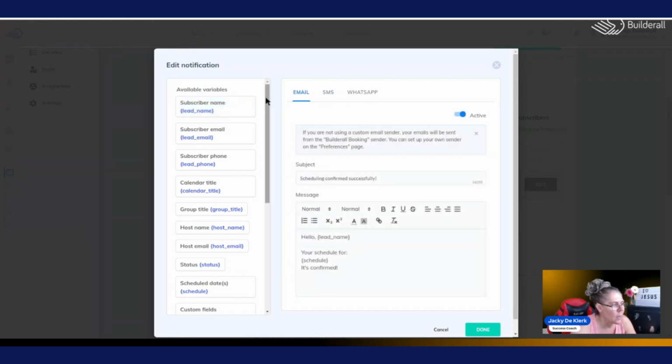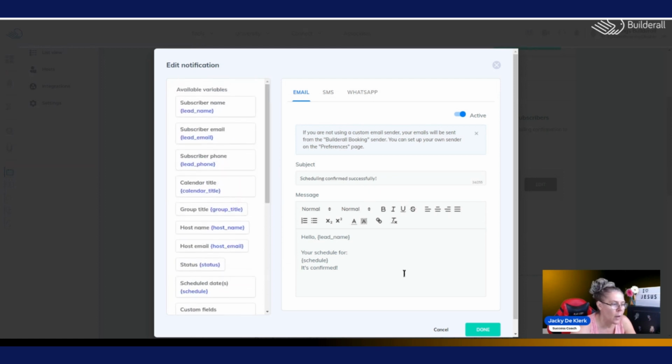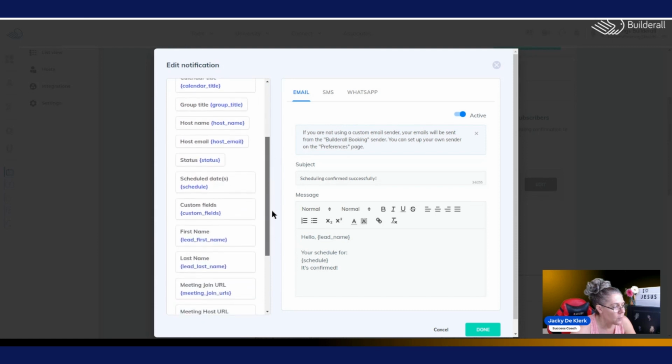On the left, there are multiple variables that you can use within your SMS or WhatsApp or emails. And it is really cool. A variable is basically a tag that's been given that will automatically be pulled into the tool so that it gets personalized. So the very first one says "Hello lead name", and you can see right here, it says lead name there. So you can choose which one is best for you.